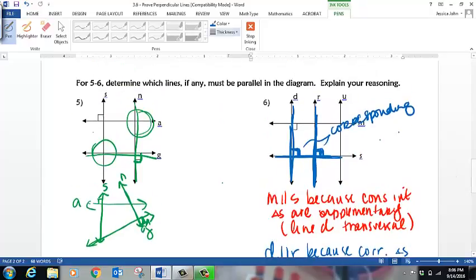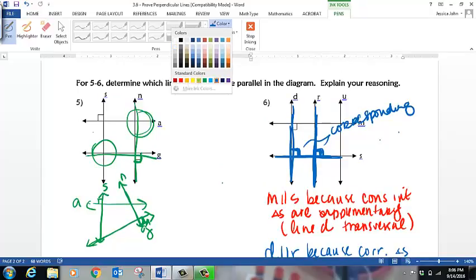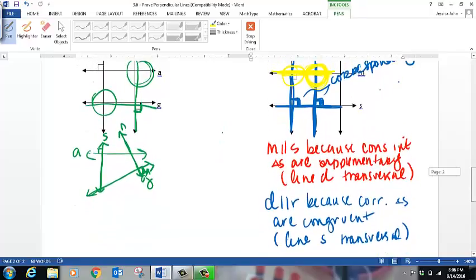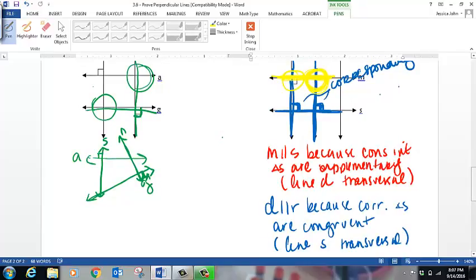If we tried to use, let me change colors here, if we tried to use line M as our transversal, again, there's no angles that we can relate back to each other because there's no right angles marked off of line R here. So hopefully this made some sense and you guys can kind of try to figure out what lines would be parallel. Sometimes it's helpful to actually cover up part of your diagram and just focus on two lines and then one transversal at a time.